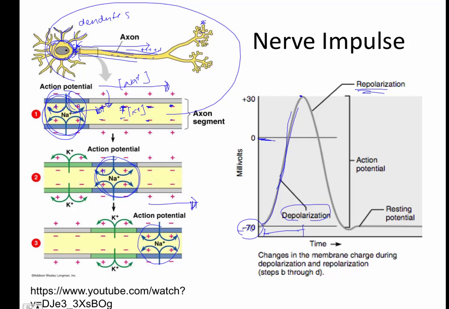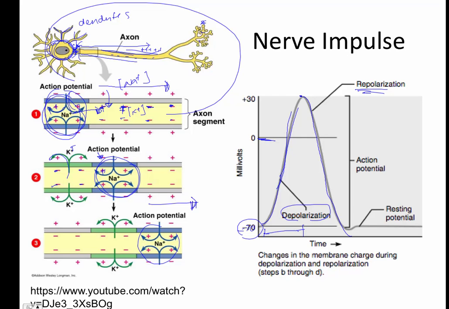Repolarization occurs after this localized depolarization happens and passes. Once sodium comes in, after a while the membrane wants to go back to its negative charge. Potassium is going to go out. Potassium is positively charged, and as it leaves, it builds up the amount of negativity within our cell. Remember, you have all those protons and other ions. Because of that, as potassium leaves, our membrane gradually becomes more negative, and our membrane can then return to this negative state.